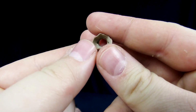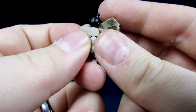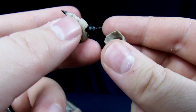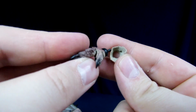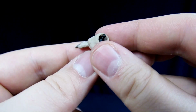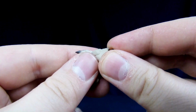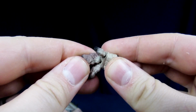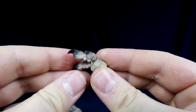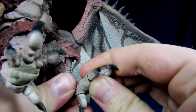Now, the reason it has these, from what I can tell, is that on this section of the foot you'll see two little crevices on the side, which is where these two go into. My theory is this was probably supposed to be glued in, but because it's not, it just sits there. And this part kind of works like its own joint, but I don't think it was really intended to be moved.